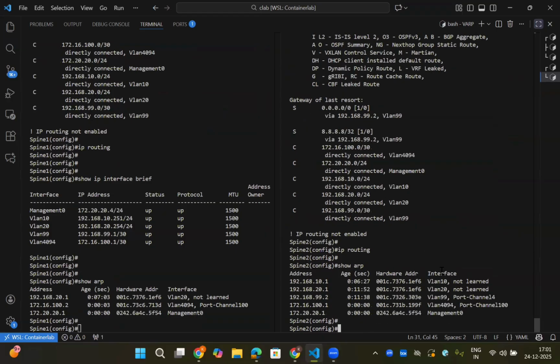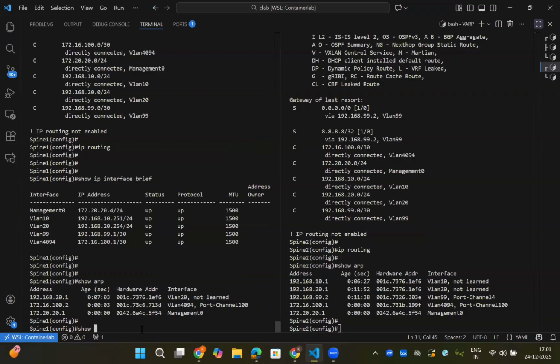If you look at the ARP table, we have it for 10.1, 20.1, 99.2, and 100.1. Here we have 20.1 and 100.2. Which means this guy was replying, so this guy has learned 10.1.